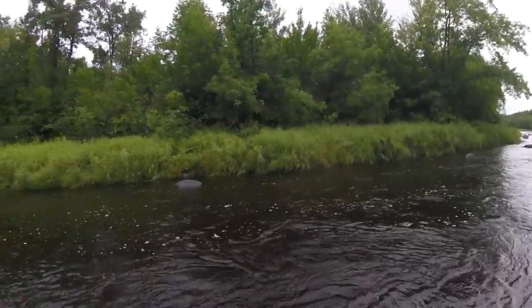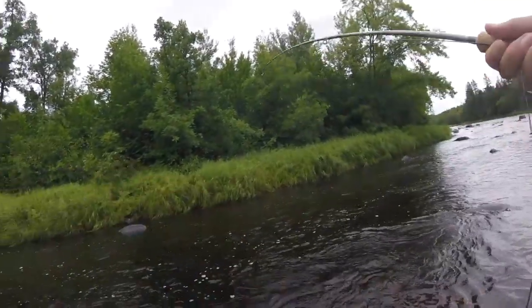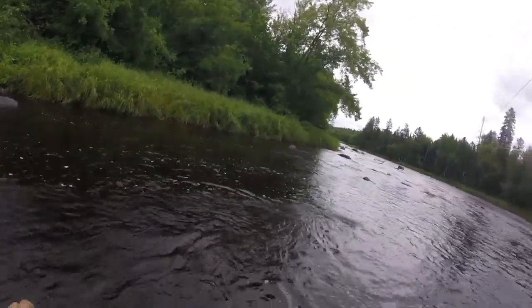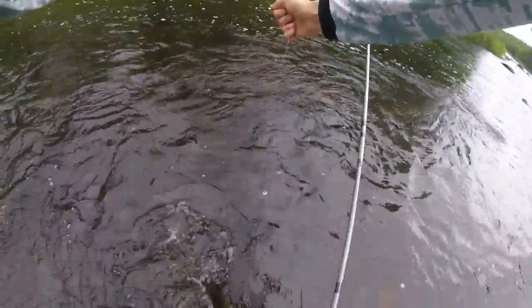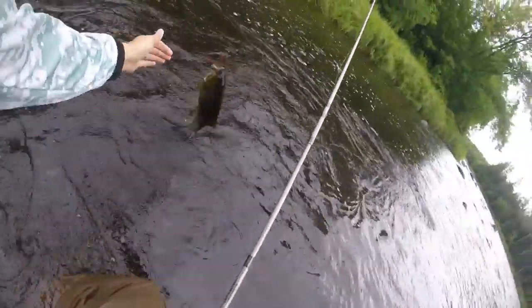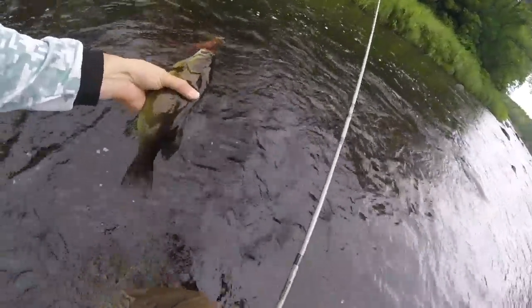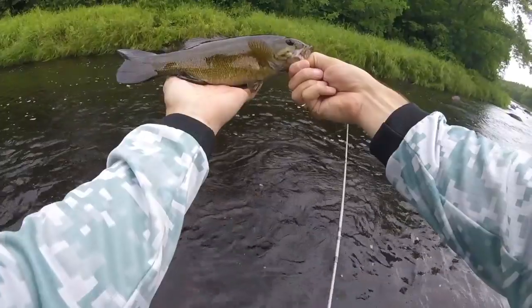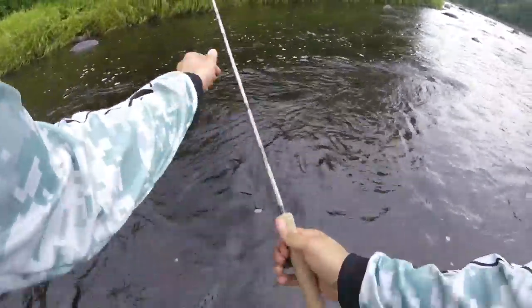I didn't have much confidence in this spot. It's super shallow, but there's a trench between the middle of the river and the bank has a nice little drop off. So I decided to chuck one in there while I'm walking upstream, and sure enough, come here, dude. You're a better fish than today's average, at least. Yeah, I know. Smallmouth. Hanging on the bank in about 6 inches of water. Just right over there.